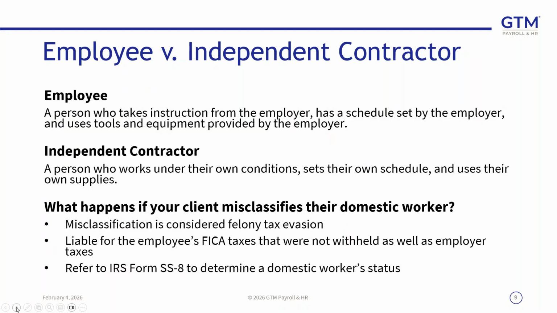For example, a family with a nanny says your work hours are Monday through Friday, 8 a.m. to 6 p.m. The baby takes a nap at this time and is fed at these times. The nanny uses the family stroller for walks and their kitchen to prepare food. A nanny is not going to determine when they'll work, and they're not going to make up a baby's sleeping and eating schedule. The family controls the employment, and the nanny is their employee.